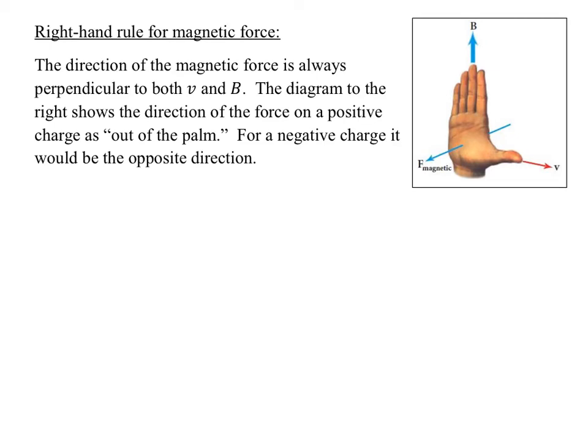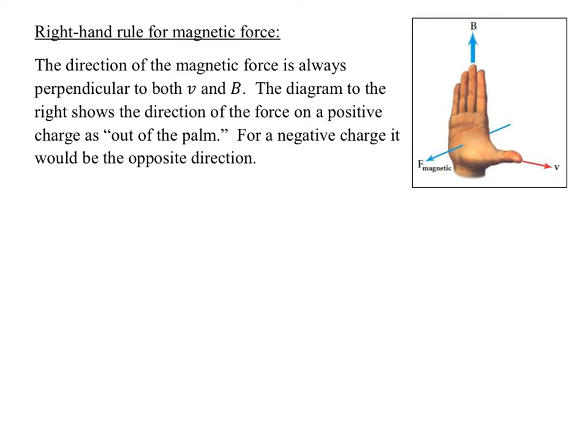This is also called the right-hand rule, but it's for magnetic force. Clearly different things. Your thumb in this case is similar to last time. Remember thumb pointing in the direction of the motion of the current? Well, now it is the motion of the particle. So thumb points in the direction of the velocity or the motion of the particle. Your fingertips point in the direction of the magnetic field. That's B at the top. And F magnetic is the force that this particle would feel on itself.